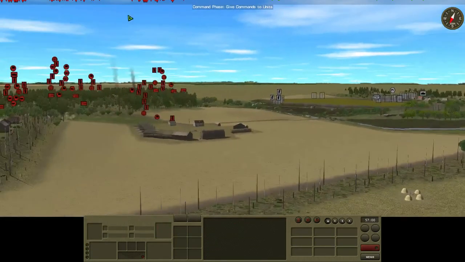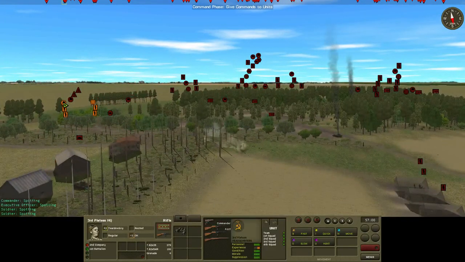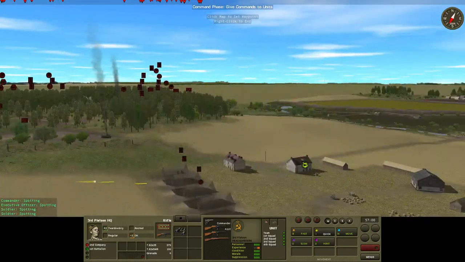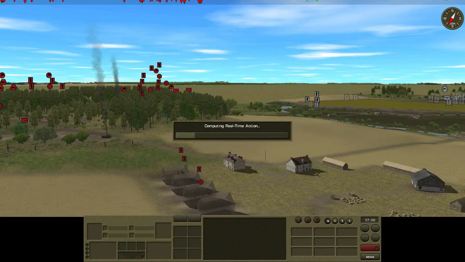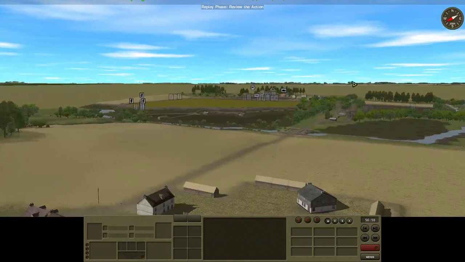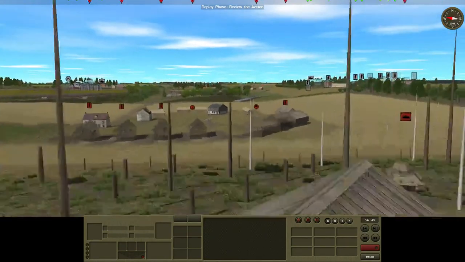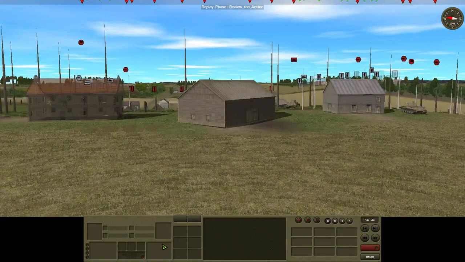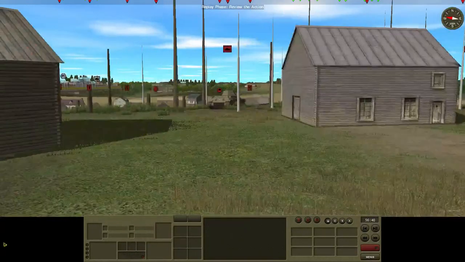I mean, if they can get close, their weapons then should be able to do quite a lot of damage. Right, okay, so. Let's get these guys forward. See if I can take the Germans in the flank as they advance. Oops.